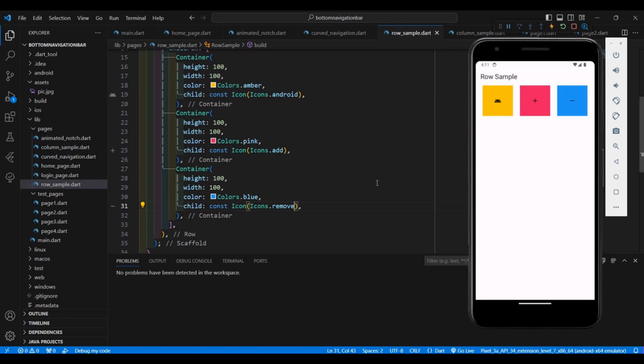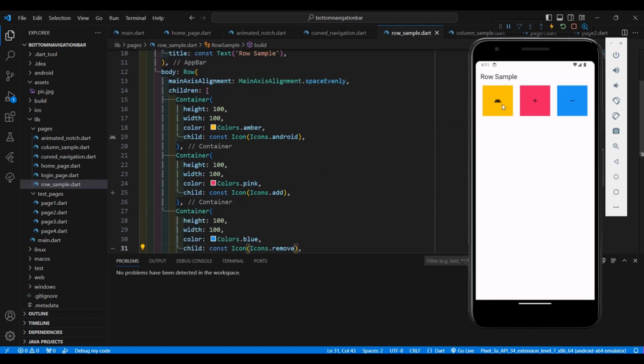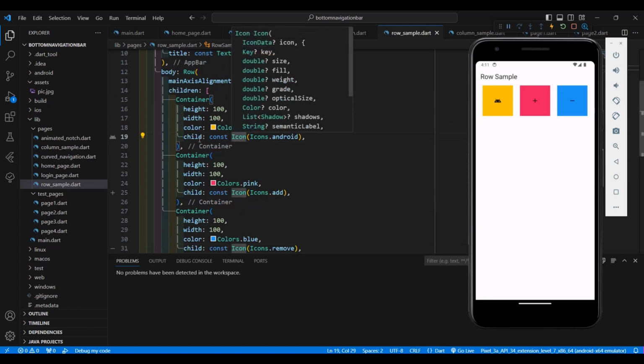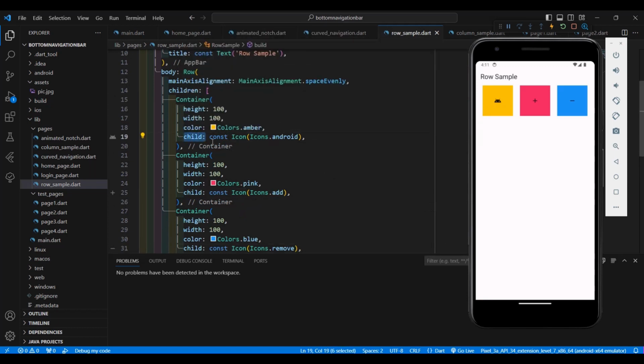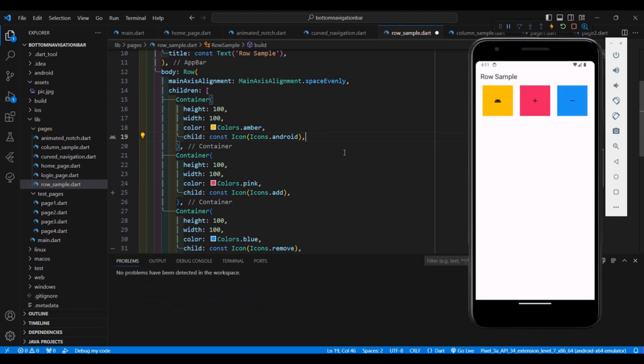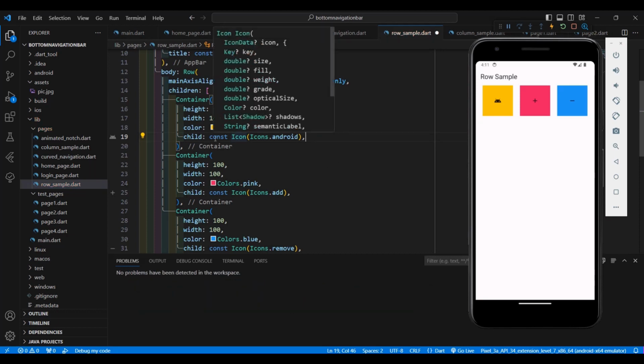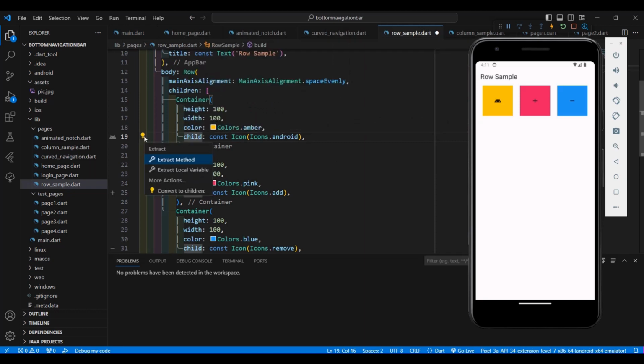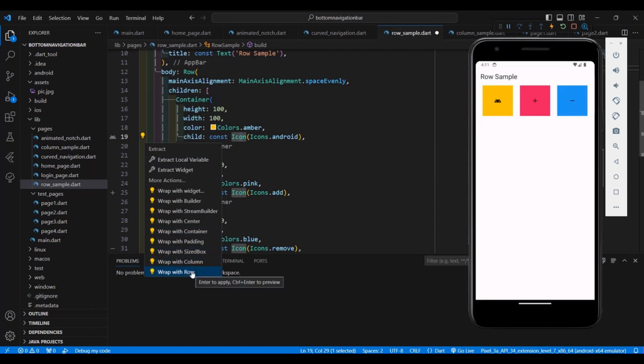Now if you want to add a text inside the container, we added an icon, and now it has a child property, so we cannot add another widget to that. Like for example, a Text widget, no, doesn't work. How are you going to do that? You can do that by wrapping your icon widget with, again, a Row widget.